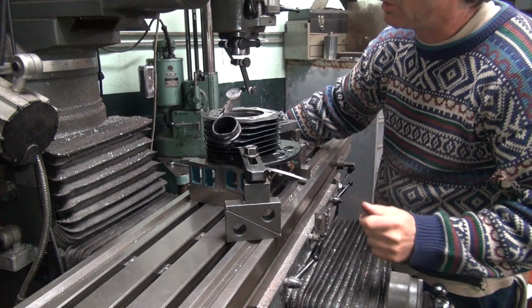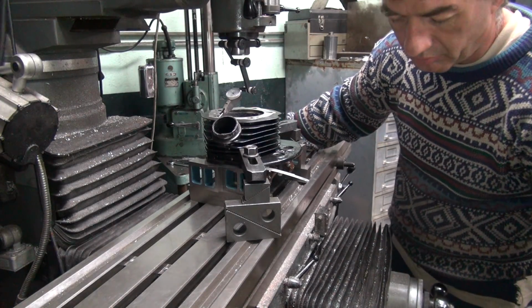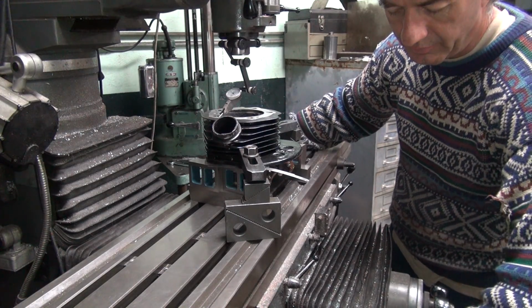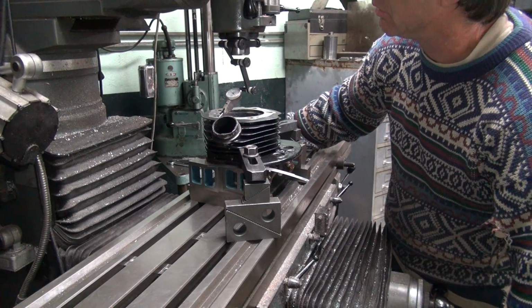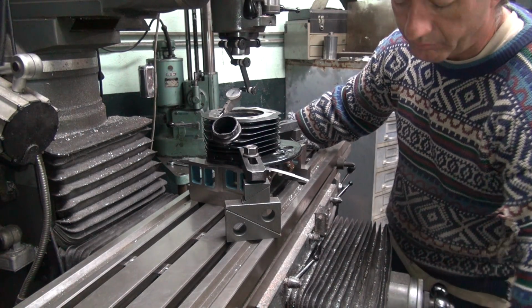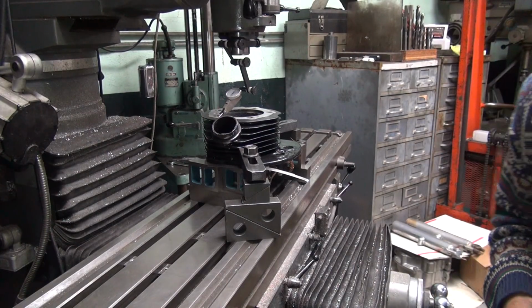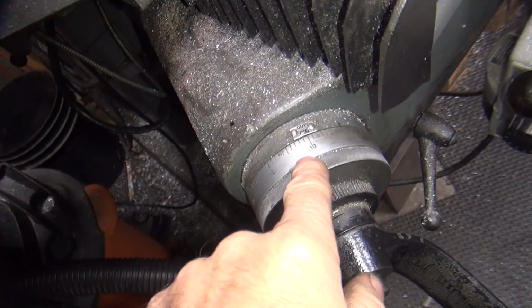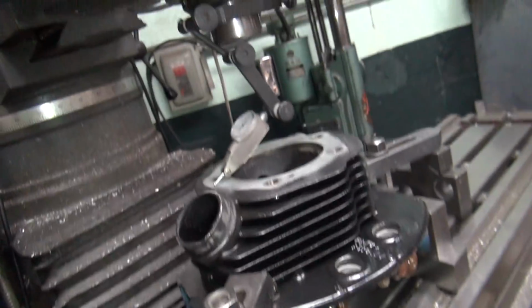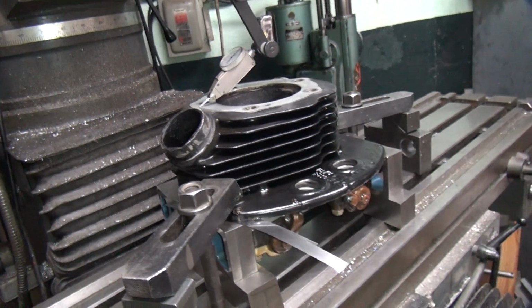Okay, now we want to know how far off it is. Okay, I'm going to zero this out right here. How far would you say it is? 10 thousandths. So we're right up to zero, and we have to move the dial up 10 thousandths to get to zero. So we got to put a 10 thousandths shim over here under this jig we got set up here.